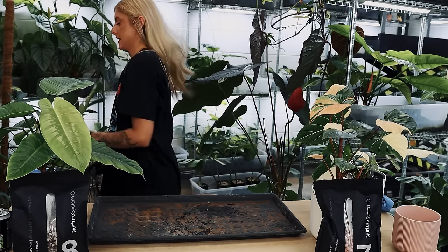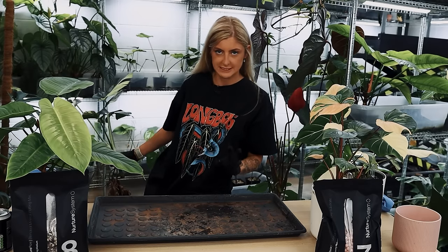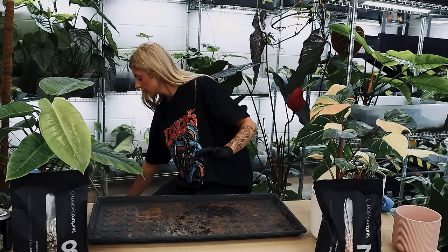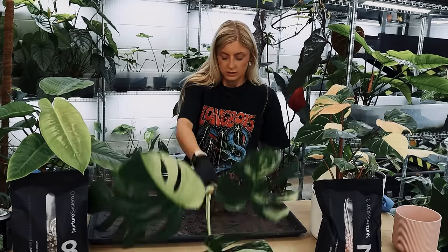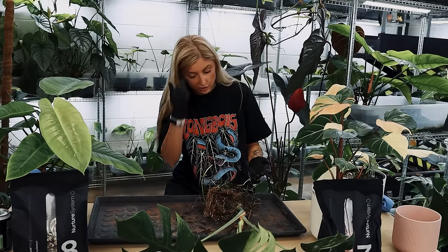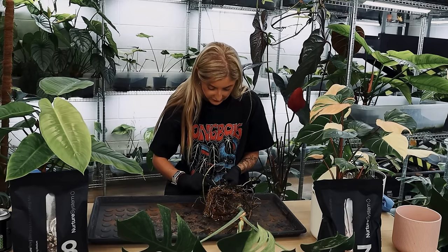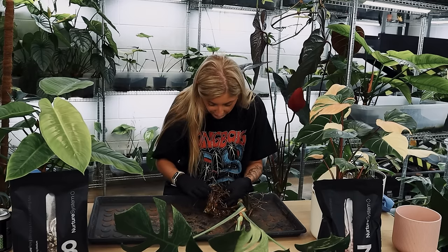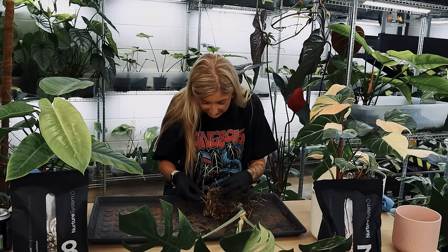Right. And then, really wish I had not left my hair down today and I'd tied it up. But it's too late now. I really hope this doesn't look too bad. Shaking off the lecker. Right, let's have a look. Ooh, it's quite good, you know. It's quite good. There's a couple of bits of rot, but it's so minimal. I think there's just like one big old root there that's done it. The rest of it's actually really good.